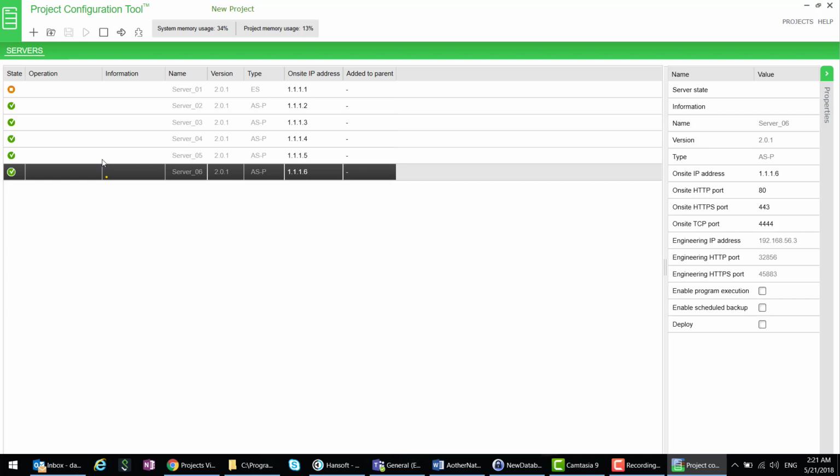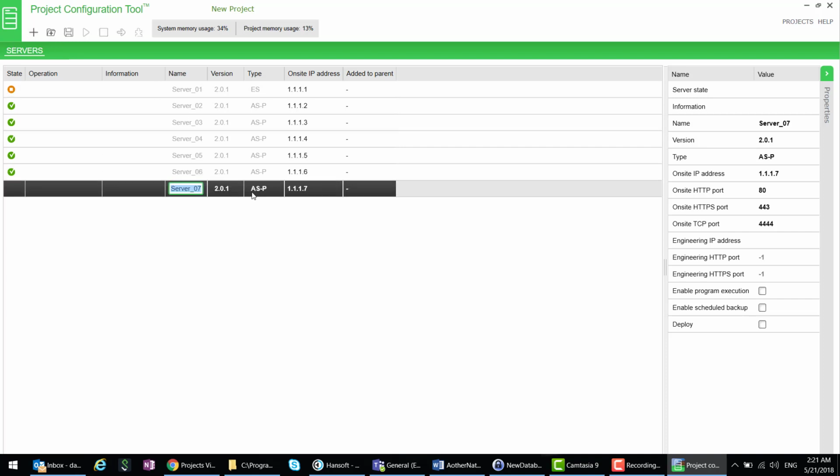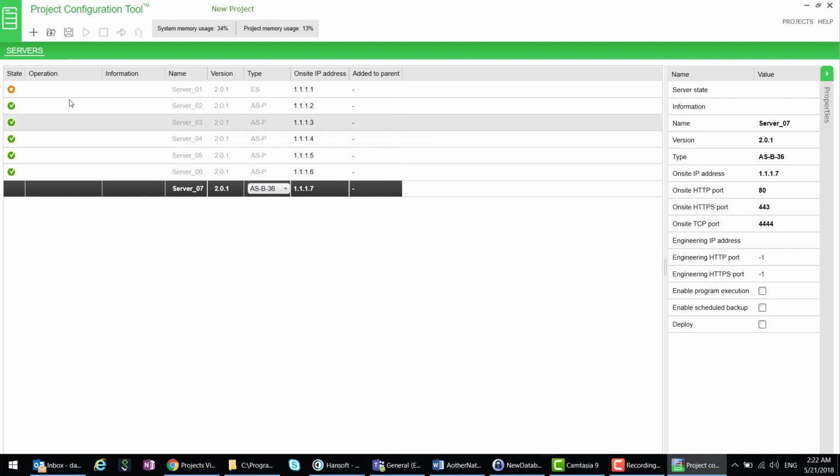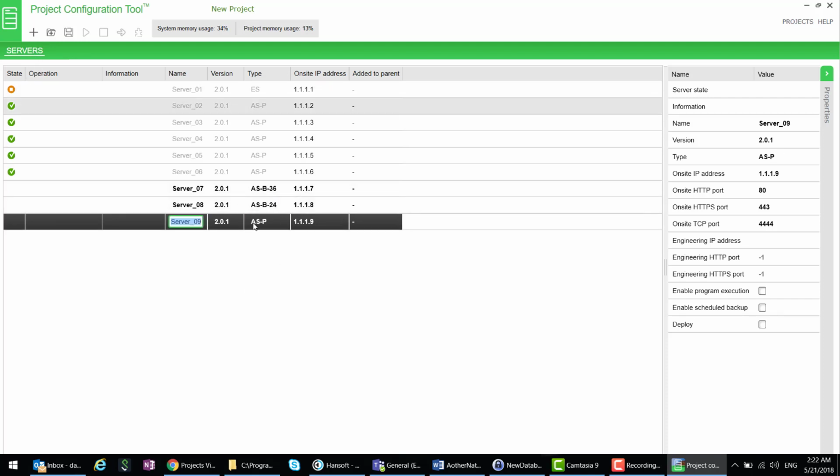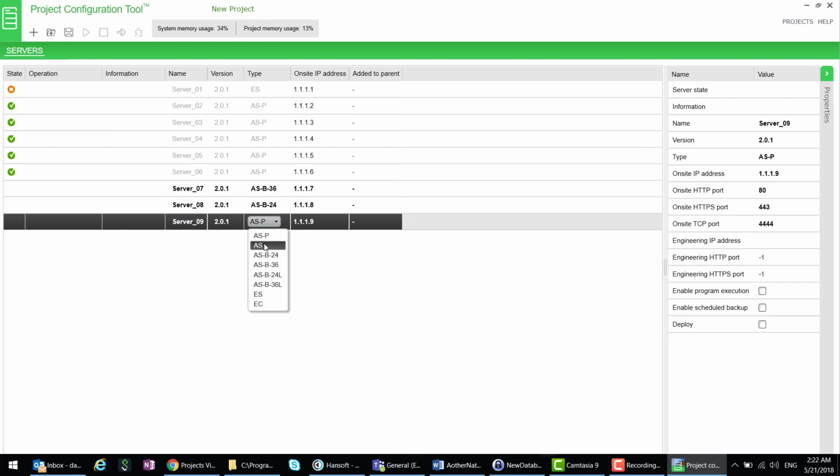Let's create a couple of other servers just to have a few other different types. Let's take an ASB36 and let's create an ASB24 and maybe an old classic AS. The AS down here as well. Okay, so we have those three new servers.